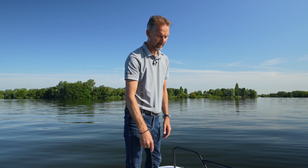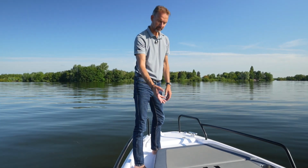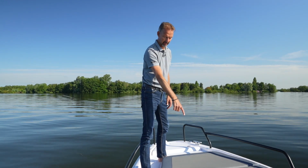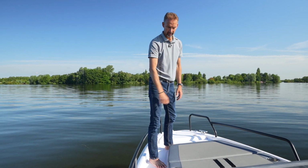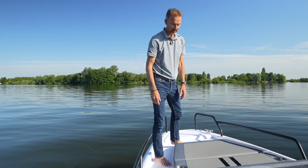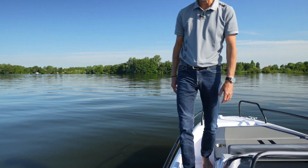Of course, you can take them off. You could cover them with a rain cover, but if you take them off, there's a hatch below here, offering further daylight in the bow cabin area. But I think a lot of people will leave this on in practice.